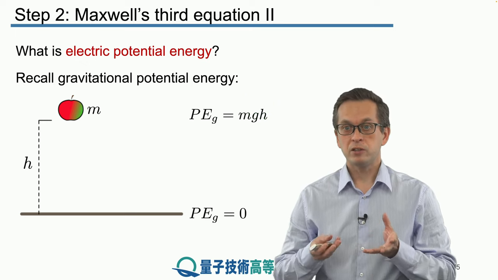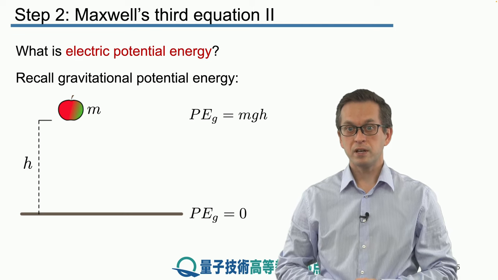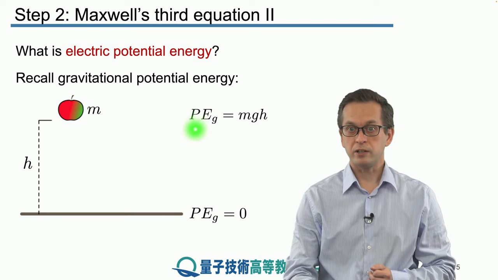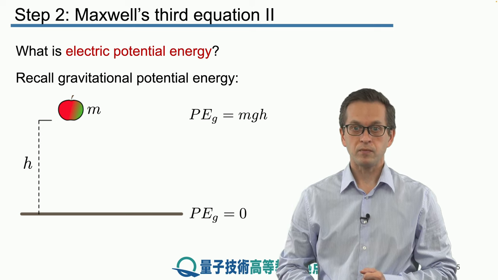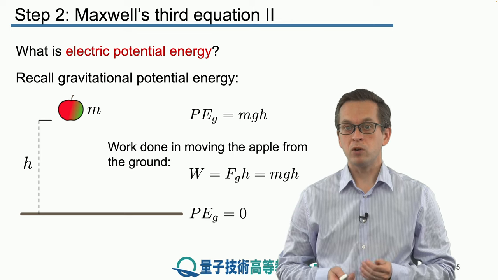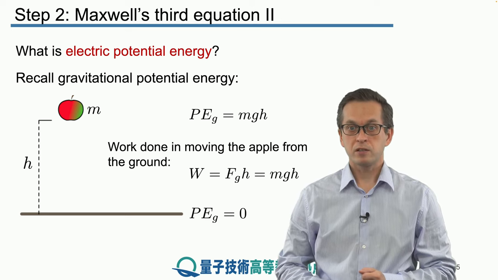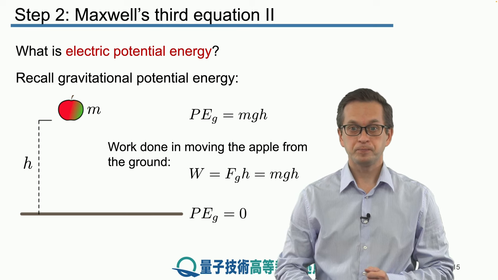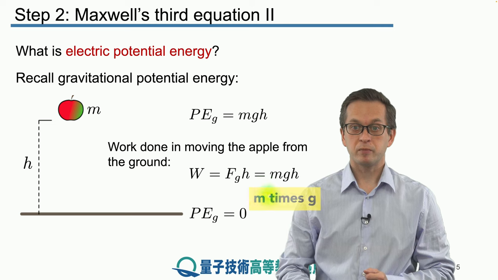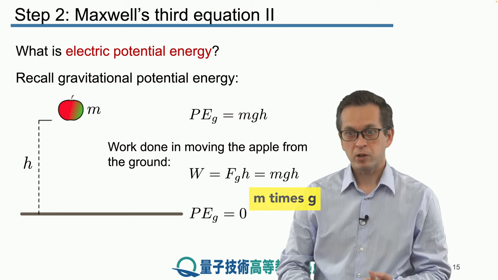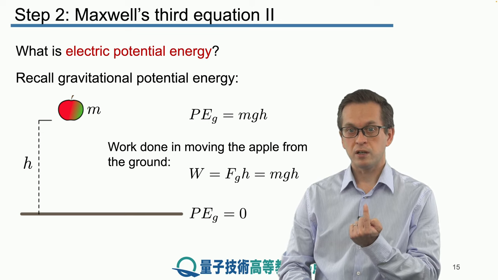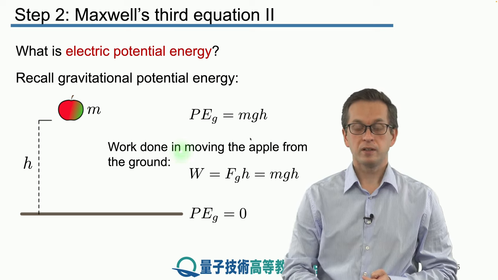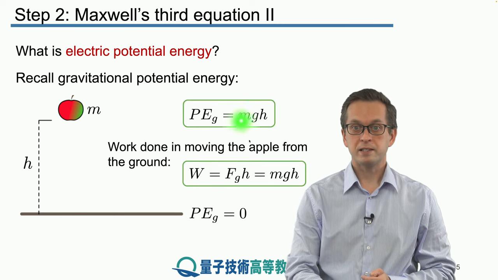What it means really is that if you let go of the object, it will accelerate towards the surface of the Earth, gaining kinetic energy. And just as it hits the surface of the Earth, it will have kinetic energy that will be equal to its potential energy given by this expression. Another way of thinking about it is what work do we need to do in order to raise the apple from the surface of the Earth? The work done is just the force times the distance for which we apply the force. The force is simply given by Newton's expression m times g, because that's the force we need to apply to the apple just so that we start raising and lifting it. And we have to apply the force for this height h. So we see that the work W = mgh that we need to do is the same as the potential energy.